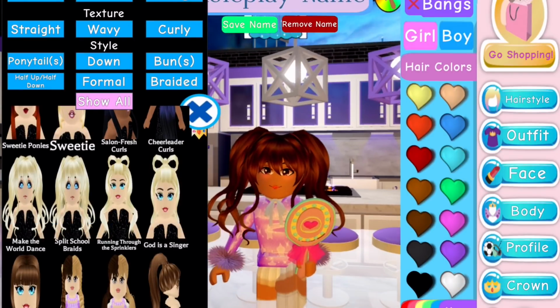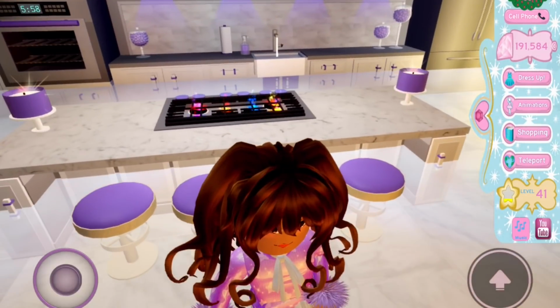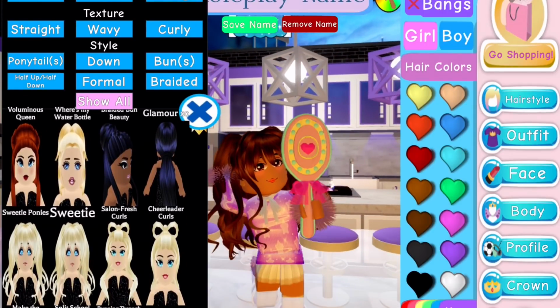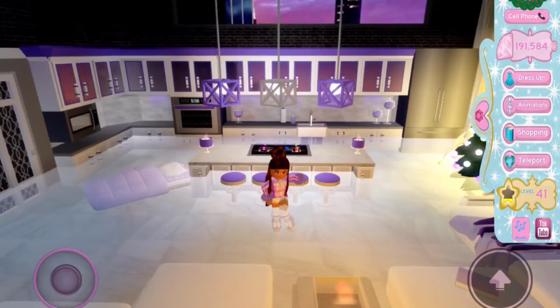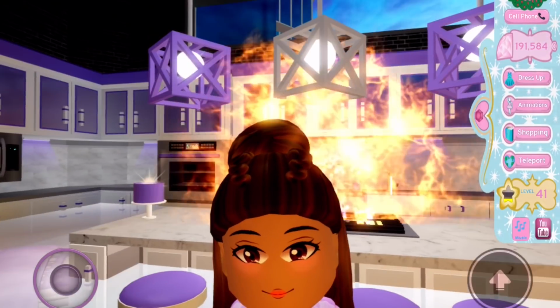And then if we come to the normal Sweetie, you can see this one is really similar, except for the fact that it's not ponytails, it's just hair. And then we come to my 2 favorite ones. We have the Braided Bun Beauty. And so you can see this one is so cute. It has a bun, and then it also has 2 plaits on either side.